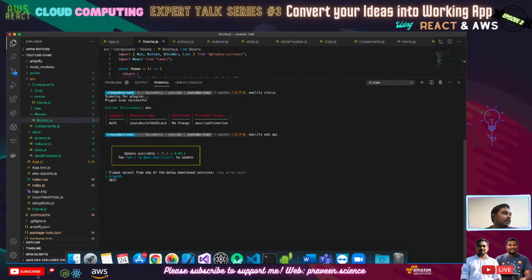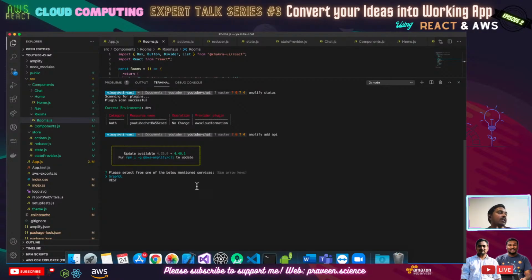With Amplify, you can set up two types of APIs. One is GraphQL API, and the other is REST API. Probably everyone knows about REST APIs, but if you don't, you have multiple endpoints to provide data. For example, if you make a get call on pages, you'll expect all the pages returned. And if you request something like pages slash the page ID, you'll expect a single page to be returned. So that's how a REST API is set up.